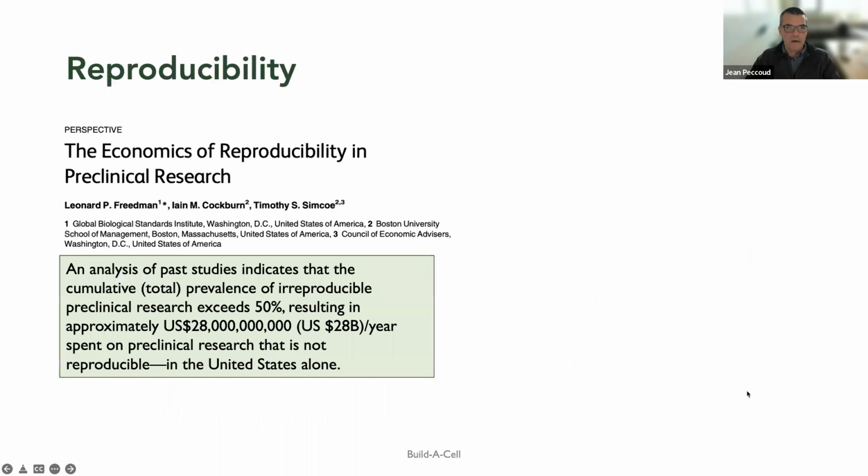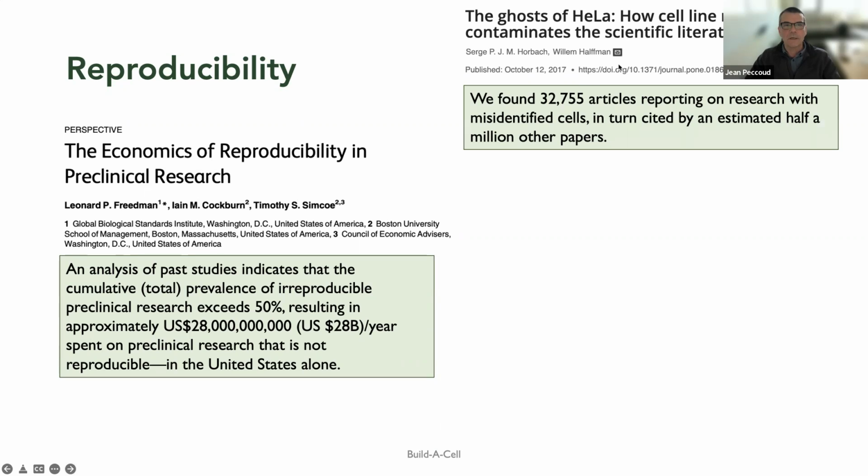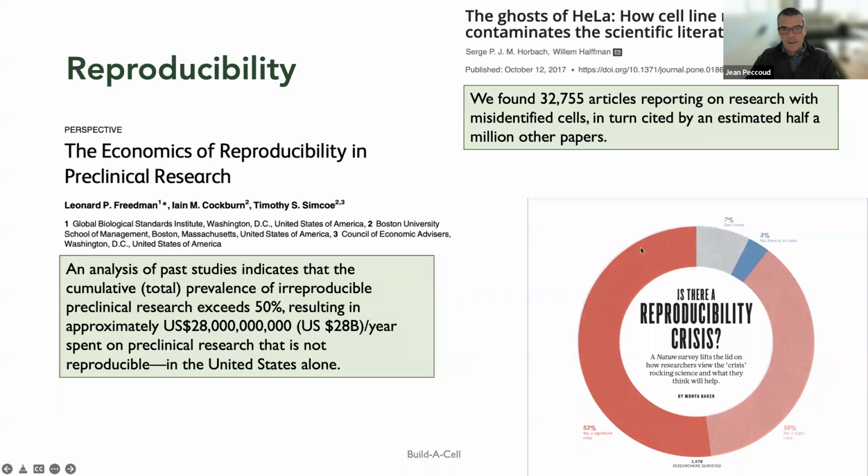I mean, quite a bit of literature has been published showing that our community is dealing with major reproducibility issues. There was this paper in 2015 showing that about half of preclinical research leads to results that are not reproducible. So that's a major waste of resources. There is also the cell line authentication crisis, which is part of the reproducibility problem, I guess. And when Nature did a survey of how scientists feel about the reproducibility of other people's research or even their own, the results were pretty troubling, because everybody has experienced in one way or another struggling to reproduce either their own results or the results of their collaborators.